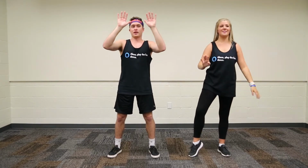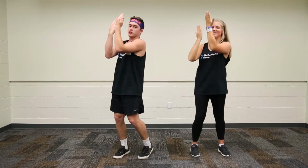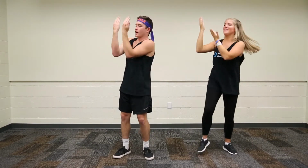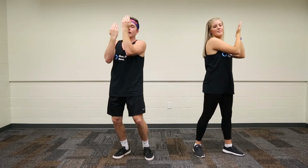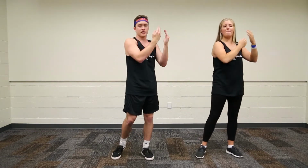And you kind of just have your jazz hands up here and bring them down in front of you. And then this move is a special shout out to our former morale teammate, Kevin Kimbrough. This was one of his signature moves. So this is in here for him, and it's kind of like a showstopper. You're just bringing your hands alternating like this. You start at the right and then go left and then back right and back left.